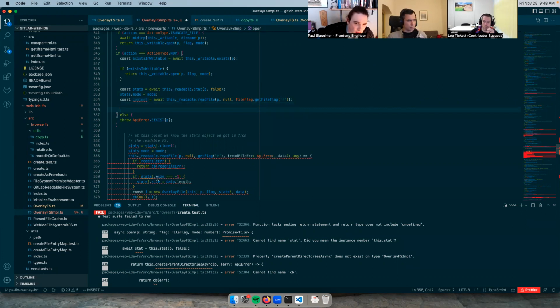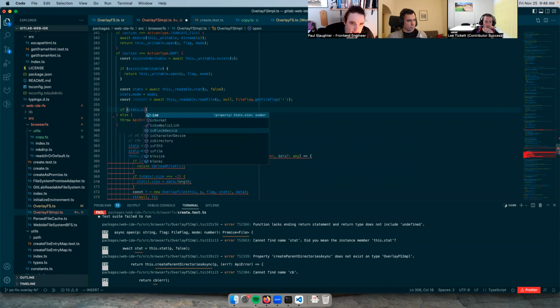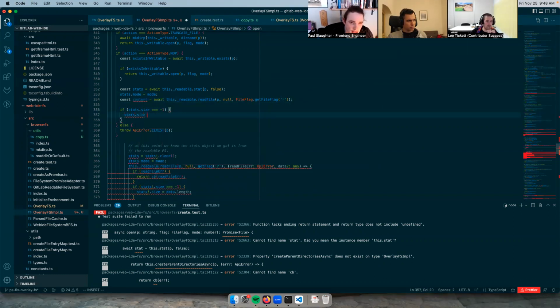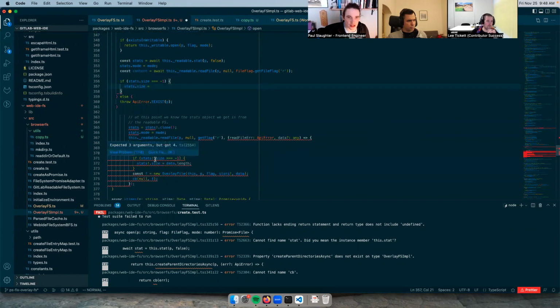Okay, it looks like they're doing something to update its size. So stats.size. How interesting. I guess -1. Then they're going to update the size. And look at, see, this is also an issue with their callback approach. Look how many of these exclamation marks they had to add. This is telling TypeScript, forget the fact that this thing can be nullable. Just trust me, I know it's not. And you'd want to always avoid anything like that in TypeScript.